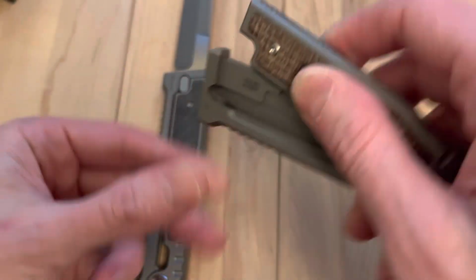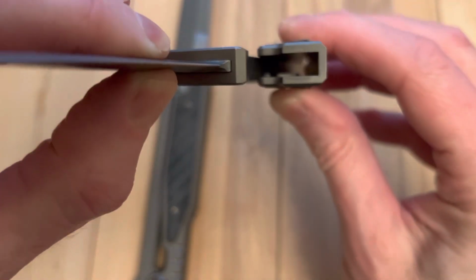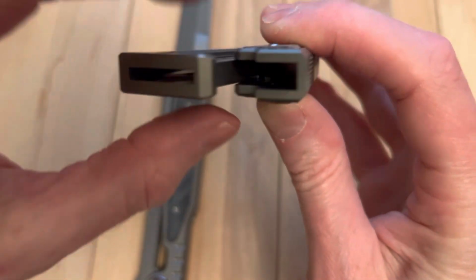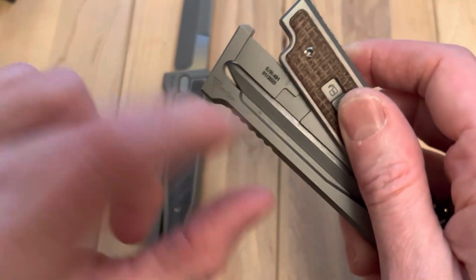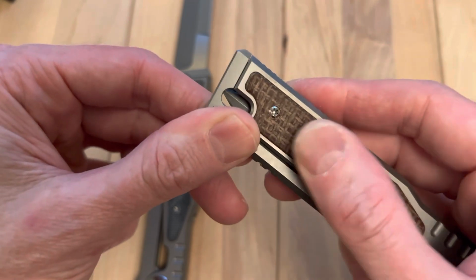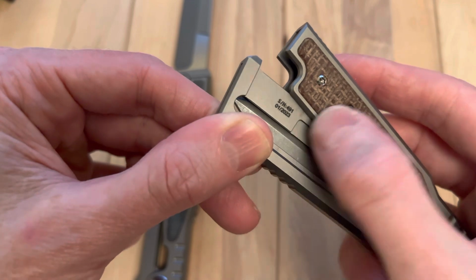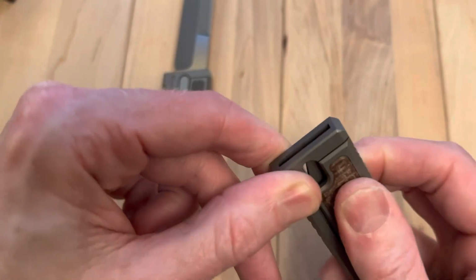I'd actually like to look inside and see what I can see there. So that obviously has to be very flush, right, for the knife to be able to slide back and forth in there, inside of here. But you can see how the lock works there. Essentially sliding. How does that work? I guess it slides from here to there and then holds itself in. It's only on one side, so I wonder how strong that is.